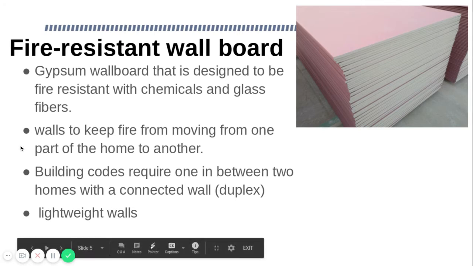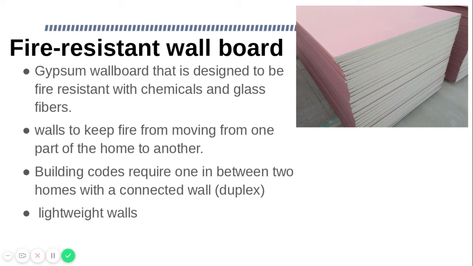Building codes. We keep hearing the word building codes every now and again. Building codes require that you have to use fire-resistant wallboard in between homes with a connected wall, such as a duplex. And we've not learned about duplexes yet, but we will. But I can go ahead and explain them. It's basically kind of like apartments, but there's only two of them, not like a whole bunch of them in an apartment building. Du meaning like double, or du like the French version of two. It's like two little houses stuck together in the middle. They share one wall. So that's a duplex.